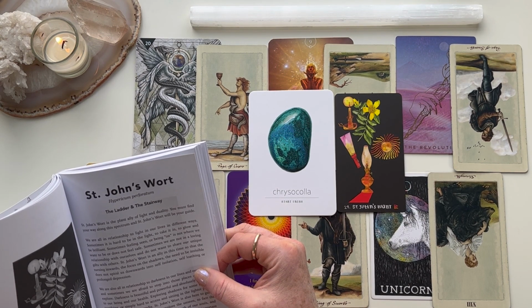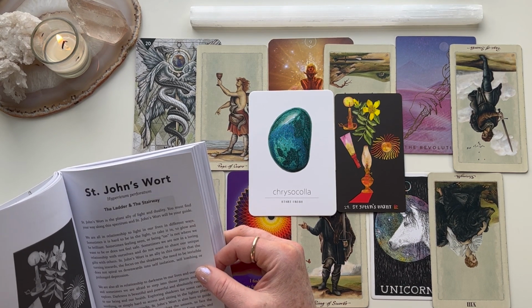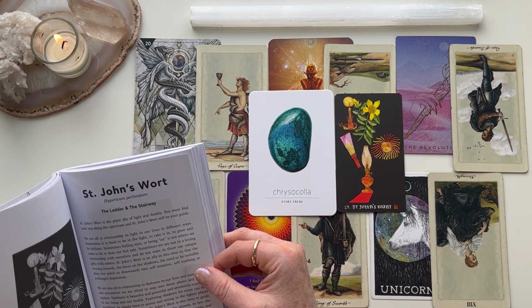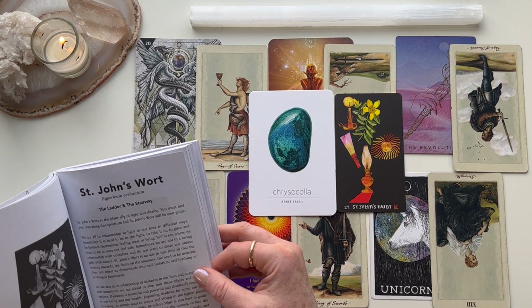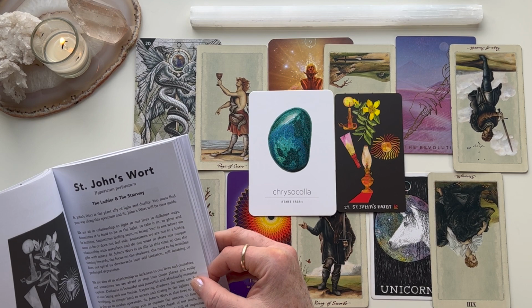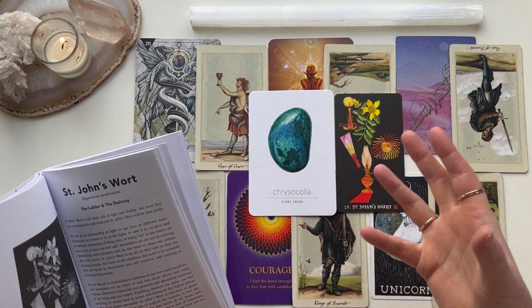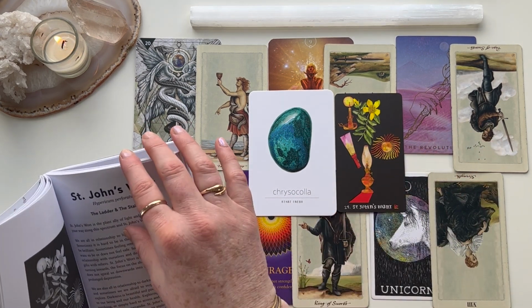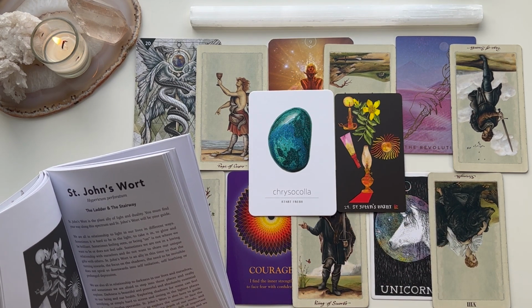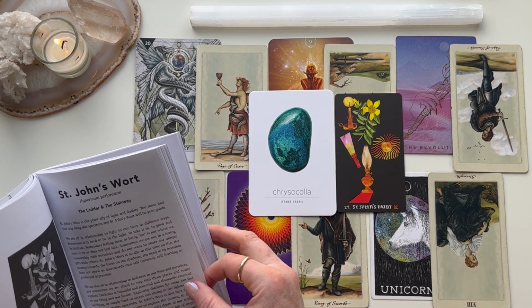Sometimes we are not in a loving relationship with ourselves, and we do not want to share our unique gifts with others. St. John's wort is an ally in this time, so that the turning inwards, the focus on the shadows, and the need to be invisible does not spiral us downwards into self-isolation, self-loathing, or prolonged depression. Beautiful. This plant ally being given to you wants to help soothe your soul a little bit and help you connect to your shine, which is beautiful.